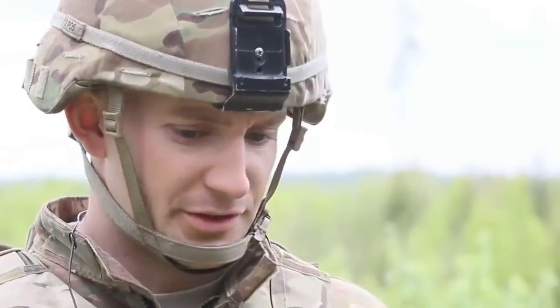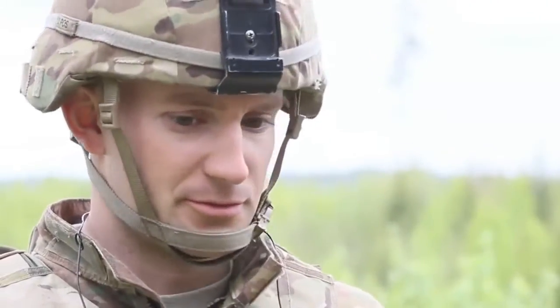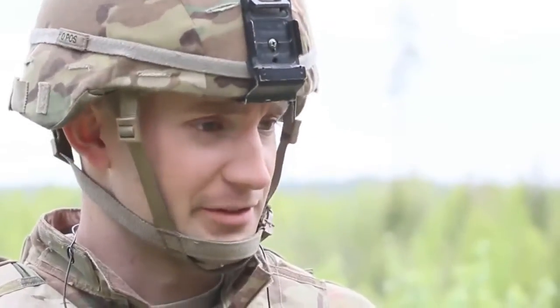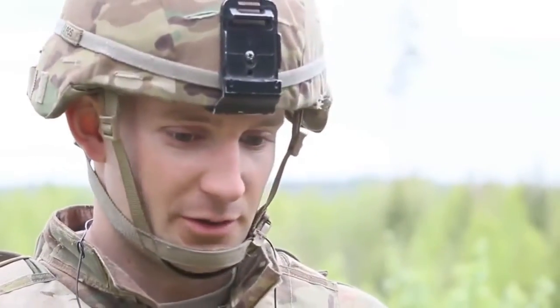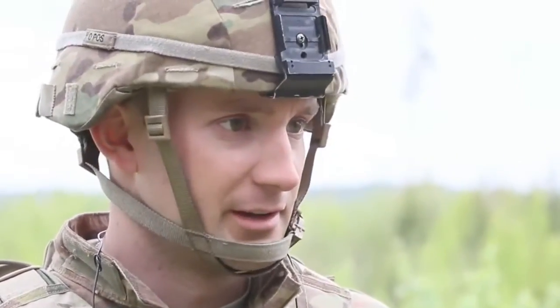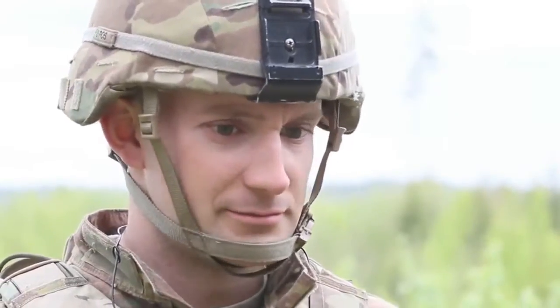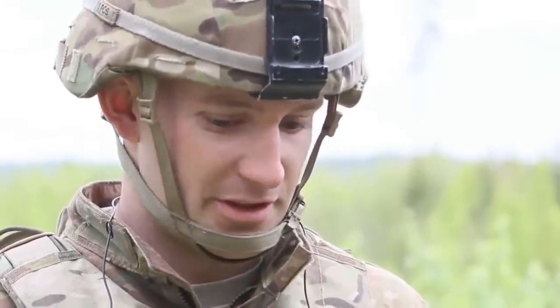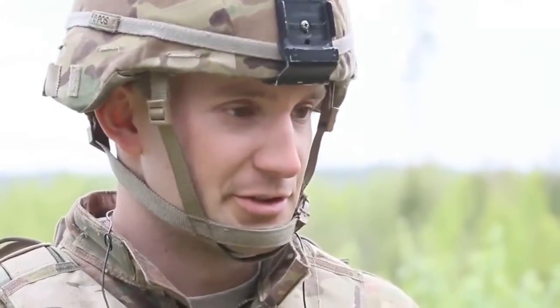It's a good experience. It's a little different, because when we're at Germany or any other normal training base, it's very structured. We just pull up, it's already set up for us and established, which is nice. But I think we learn more out here where we have to set it up ourselves, and then also work with the Estonians and set up based on their rules and guidelines. And it gives us more perspective on it — it's more of a realistic situation versus Germany or any home post, where they just do a lot of the work for you and you just have to bring the equipment and weapons systems.